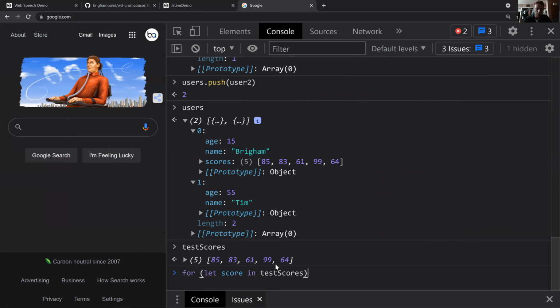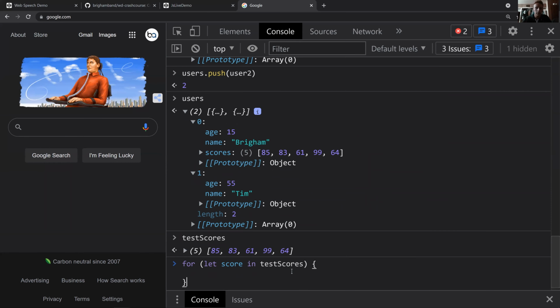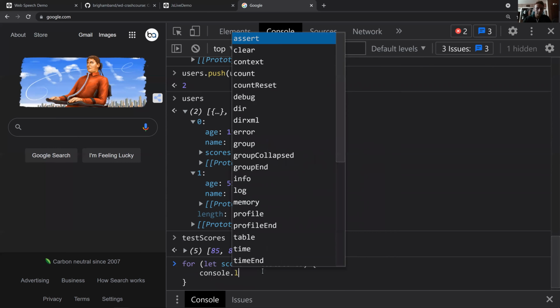What this is doing here is it's saying, within all of my test scores, go ahead and loop through each one individually. So first it's going to hit the 85 and store the value of 85 here in score, and then 83, and then 61, and then 99, and then 64. And let's say every single time we just wanted to print out what the value is.